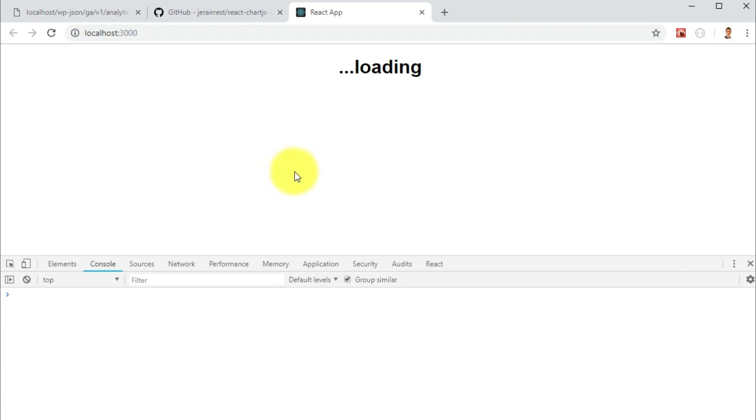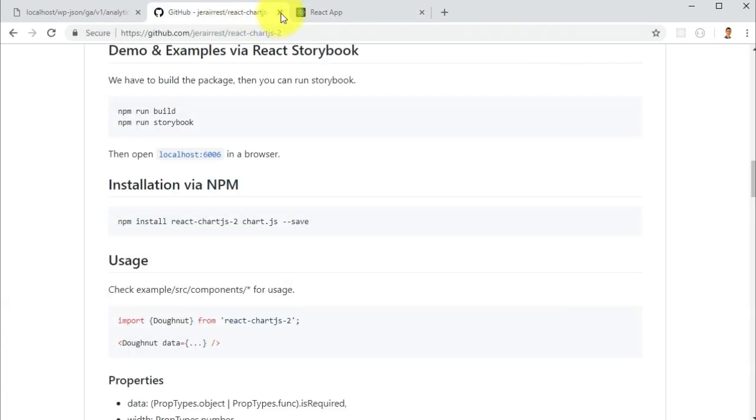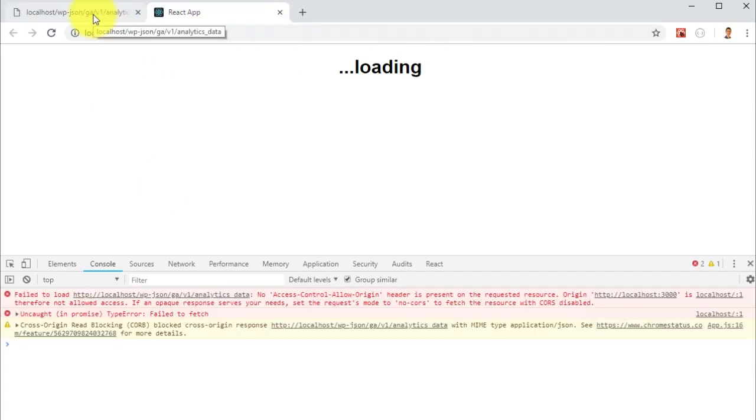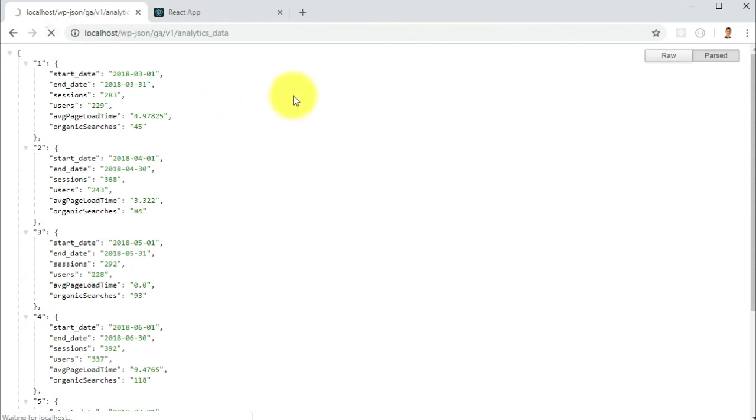Okay, it's taking a while. Sometimes even the Google Analytics API version 4 is slow. Can close that. We see there's an error because Google Analytics is slow.